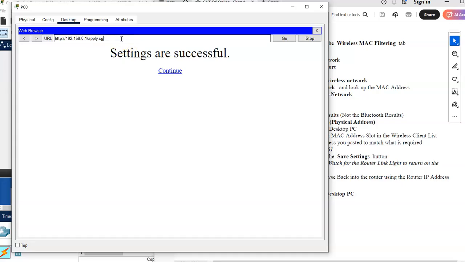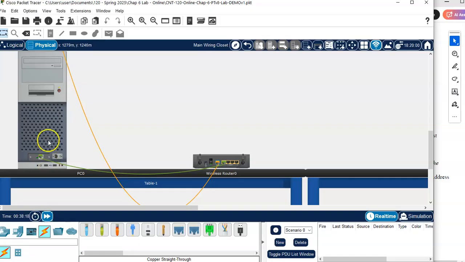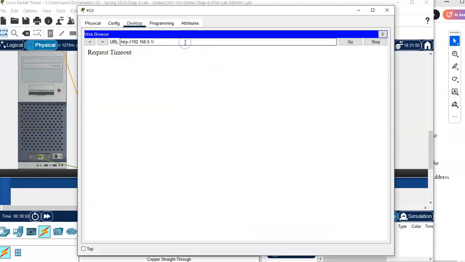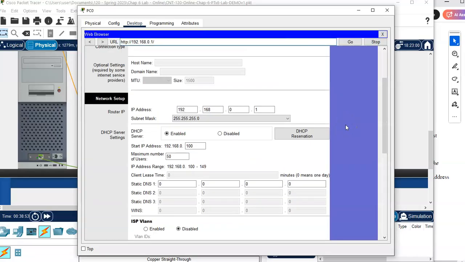So let me go here, and I'm just going to rebrowse back in. I was just going to make sure that those are actually plugged in. There are two MAC filters. Looks like it's still rebooting and applying the change. So I think we'll speed up time just a little bit. We'll go back in there again. There we go. Now we're browsed back in.